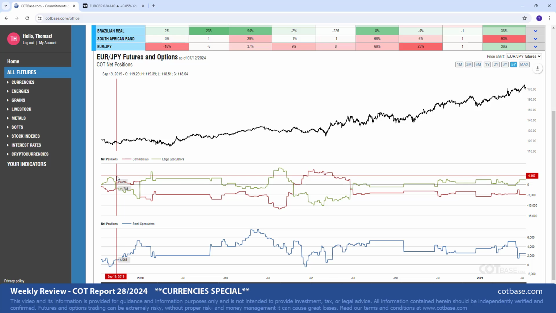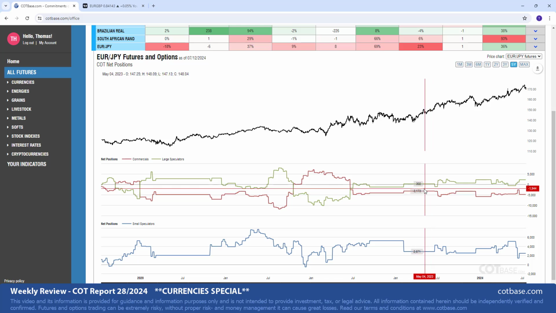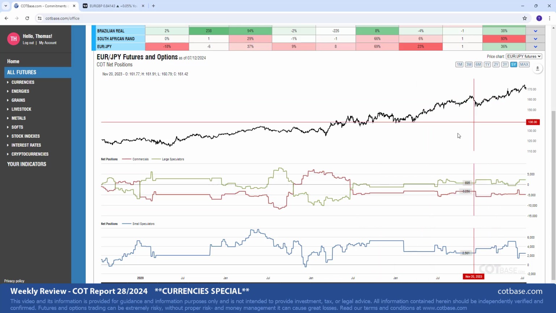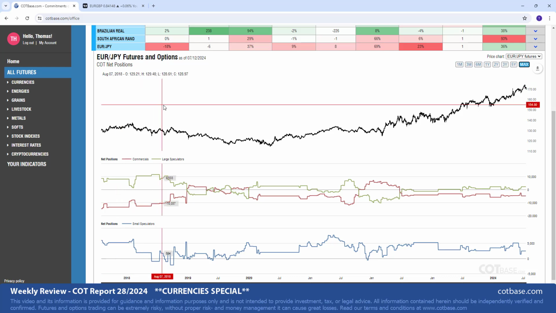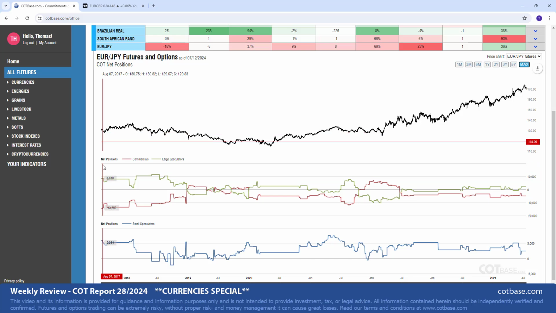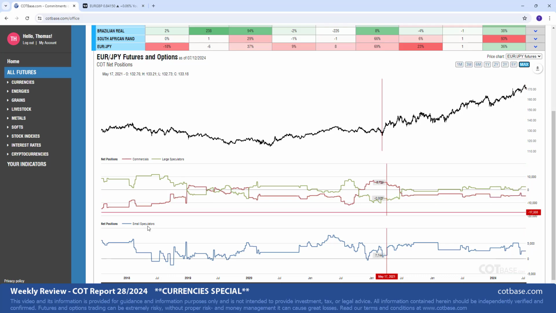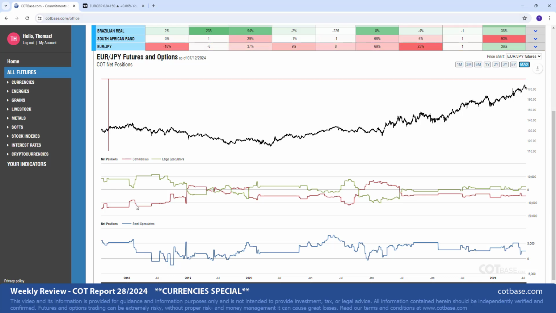The Euro-Japanese yen currency pair has its own market. However, you can see that there are times when we do not have new COT reports issued. So if it's a market that you are interested in, I would suggest looking at the euro and the Japanese yen separately in order to come to a conclusion. And by the way, it only dates back to 2017, so maybe not the cleanest data. So I wouldn't necessarily spend too much time on this COT data.